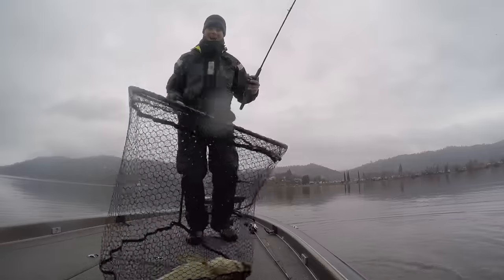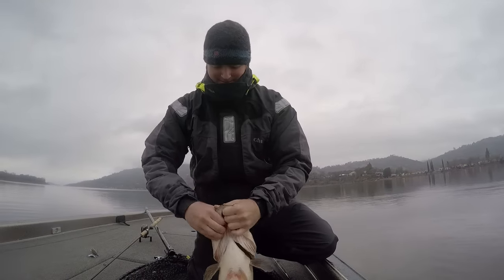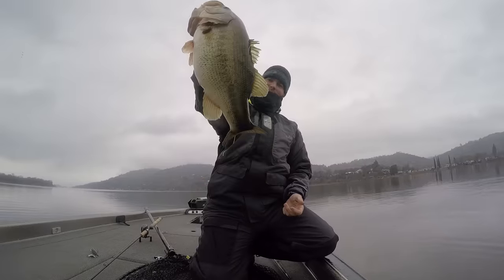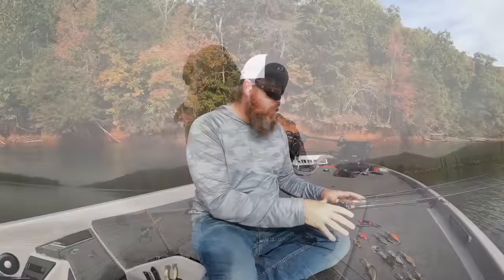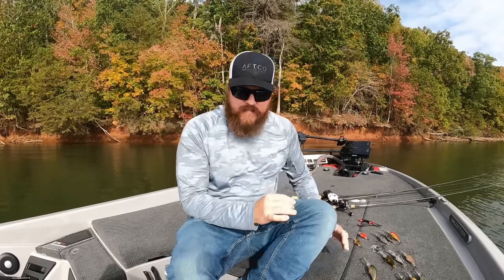That's how different this is. If you have not applied speed cranking to your fishing, you've been blowing it, period. Now this will work year round, okay? Speed cranking in general is a year round thing. But as we head into the end of fall and transition into winter, it begins to shine because other techniques are falling away. Giant fish are feeding more actively.